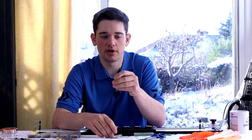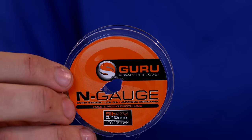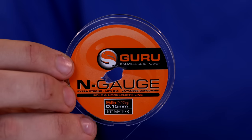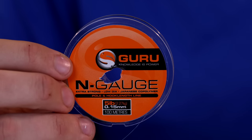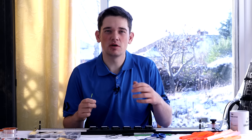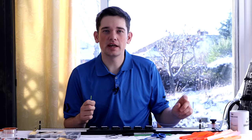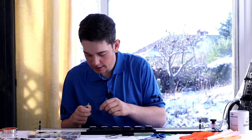Main line wise I'm using 0.15 Engage — I've already put it onto my rig mate. If I was going to a venue that was a mixture of F1s and carp, that's the main line I use. If I was going to a venue where you're dobbing lots of bigger carp, I'd probably step it up to 0.17 just so your rig's a little bit more durable. Often you're dobbing in amongst features, so having a durable mainline is very important in case it rubs around a pallet, through reeds, or anything like that.